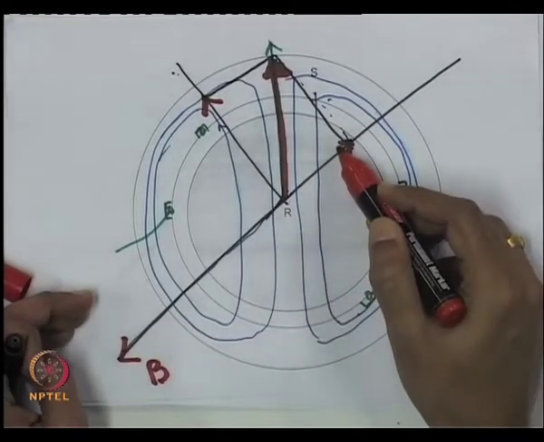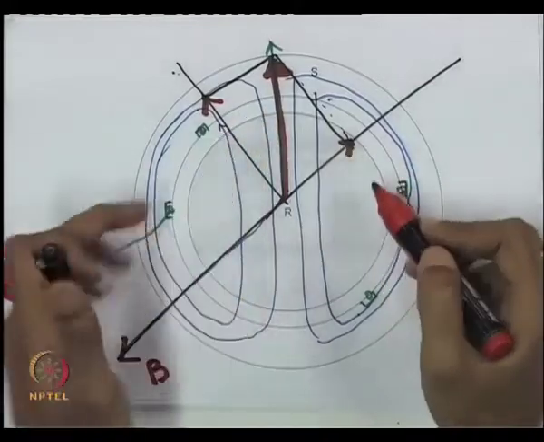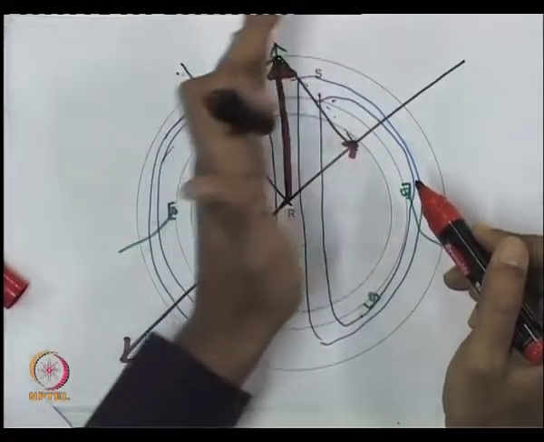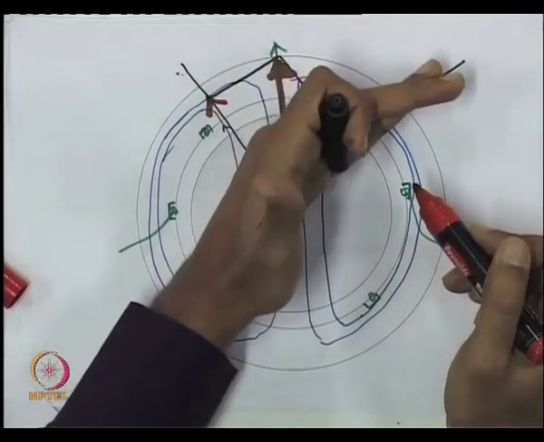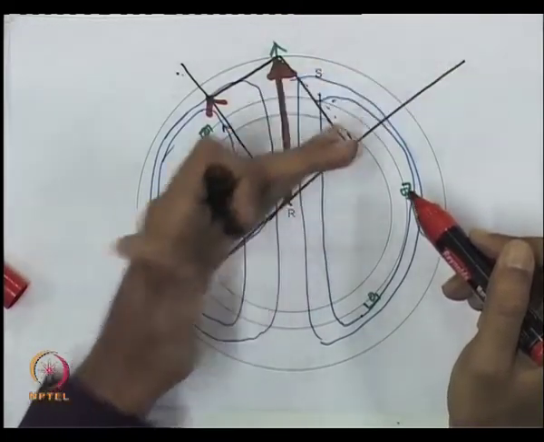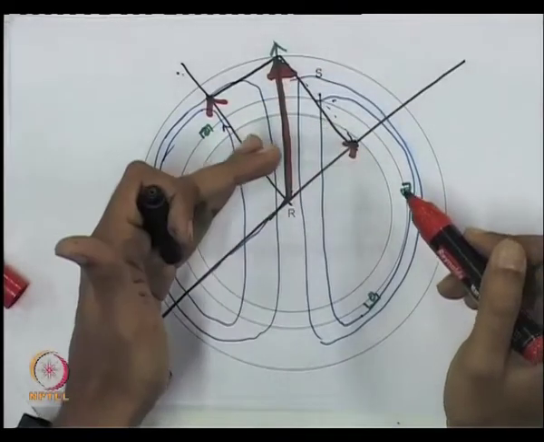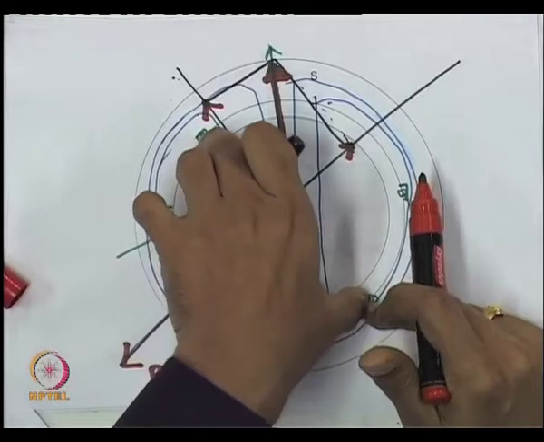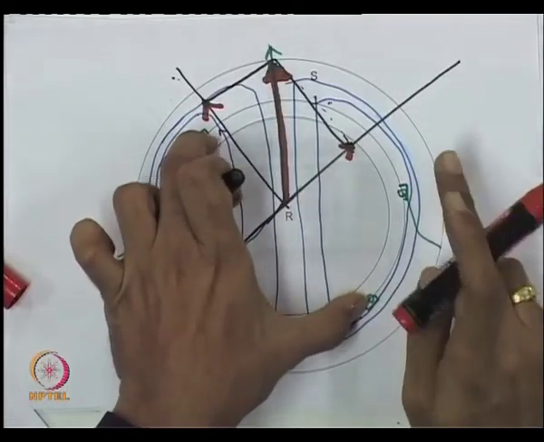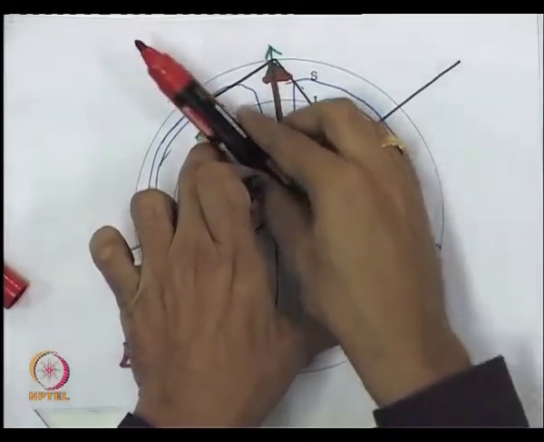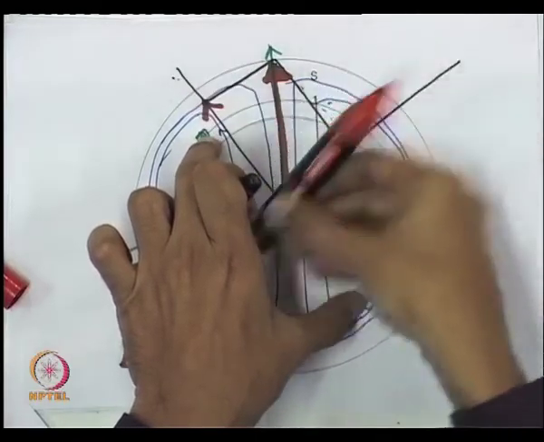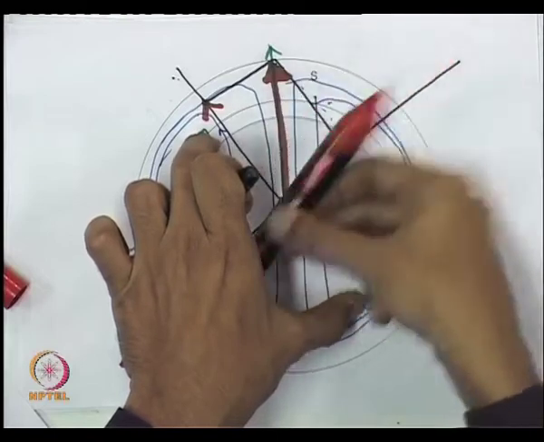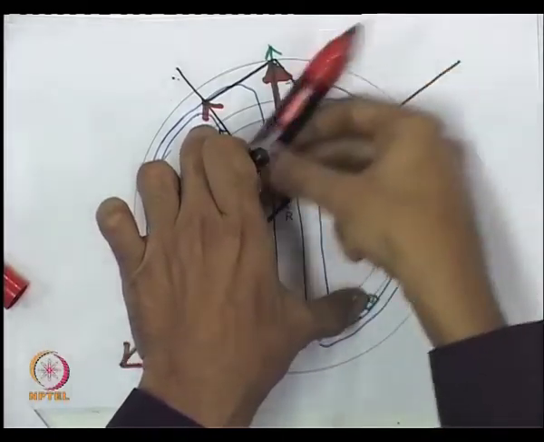So, what you really see is that if there is a current in the A winding and it causes flux like this, only a component of this will actually link with the B winding. Remember, if I am trying to look at the fluxes linked to the B winding, I should not look at the fluxes which are like this. I should look at those which are entering B. After all, eventually I will be using Faraday's law, and Faraday's law relates to the flux which is going into the winding. Okay.